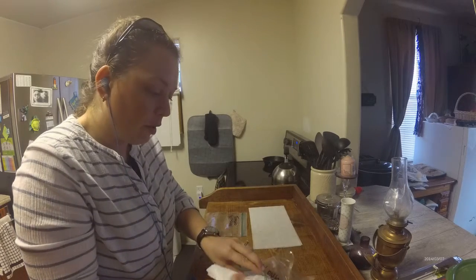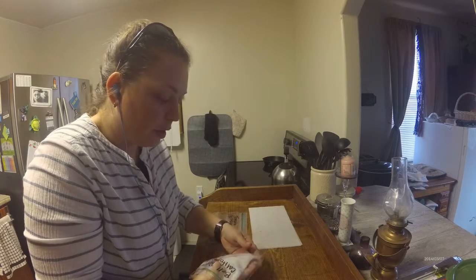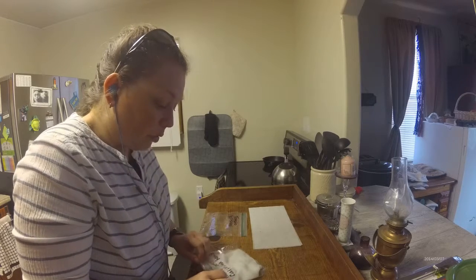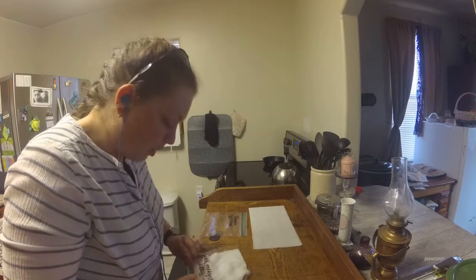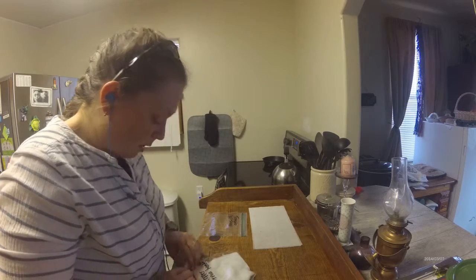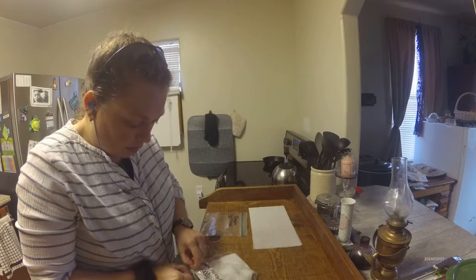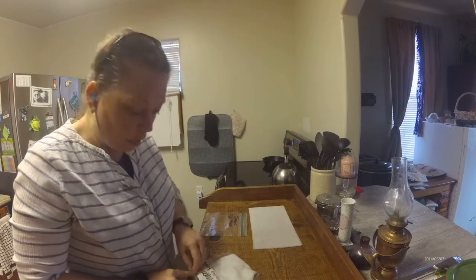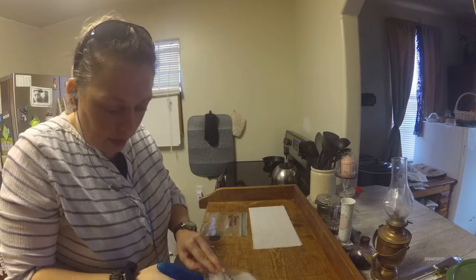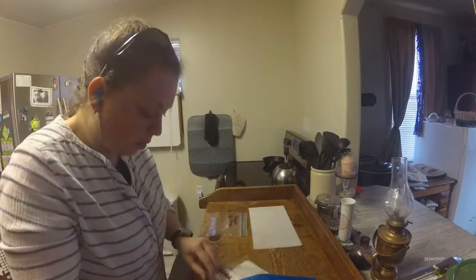And it shouldn't really matter if they're folded over or not because you're just using this to sprout. We're going to put it in the window, the unwritten side facing out so it can get some sunlight. And let's not catch the paper towel in there because then it'll stay open and dry out. Oh yeah, I forgot. He put a little bit of water in here, so I guess it stays nice and moist. So we're going to do that.